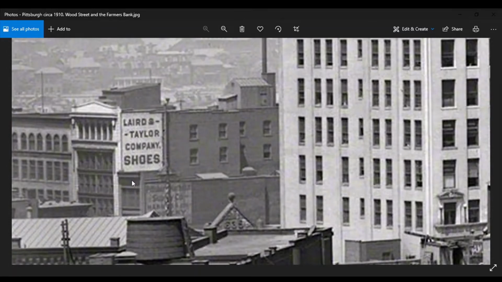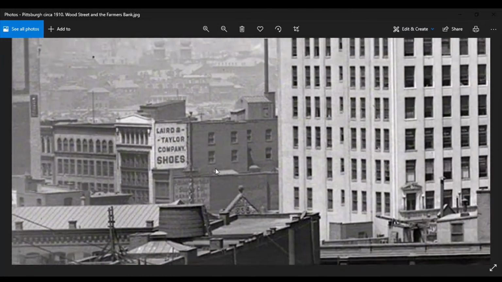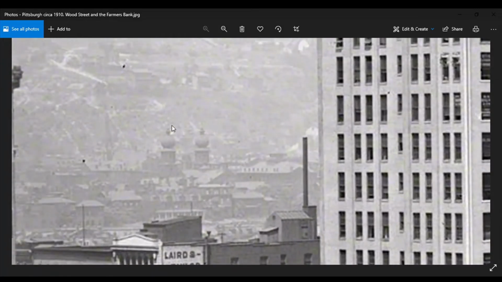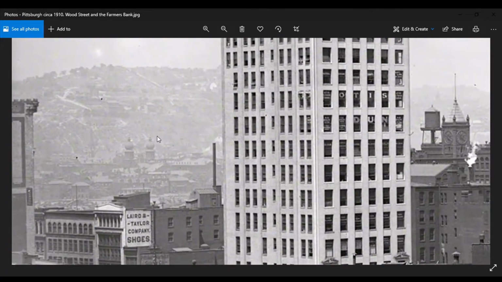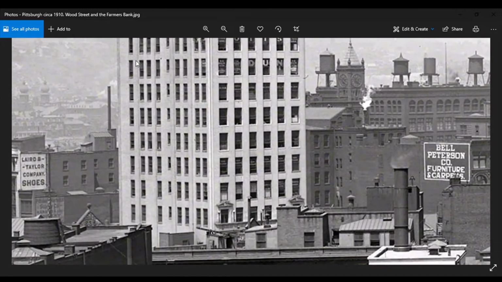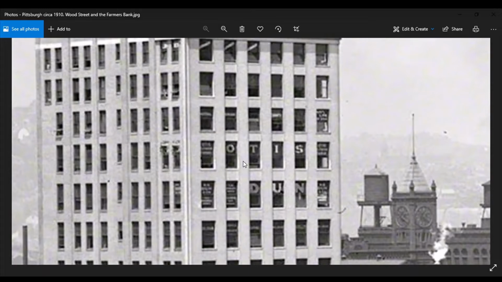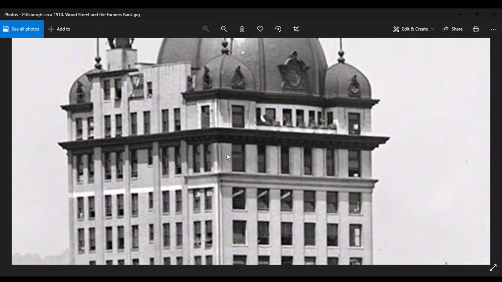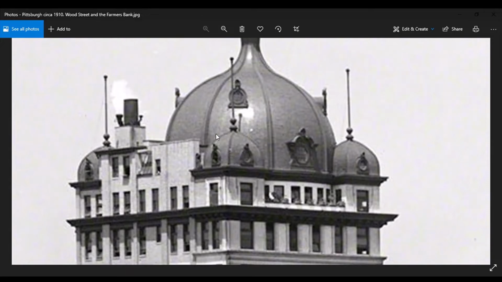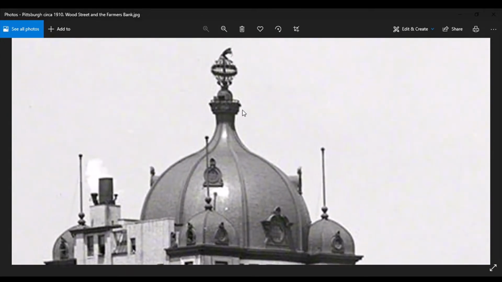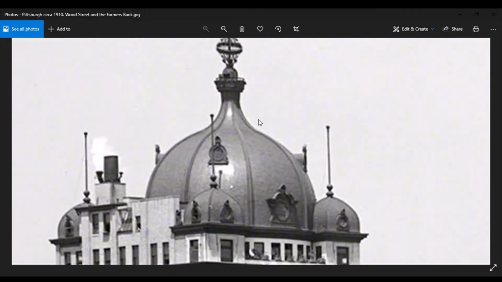Laird's Taylor Company shoes. Wow, look at the onion domes back there. Wow. Otis Dunn. Look at the antennas on that sucker. Good gracious. Look at that thing. Dang. Portals.